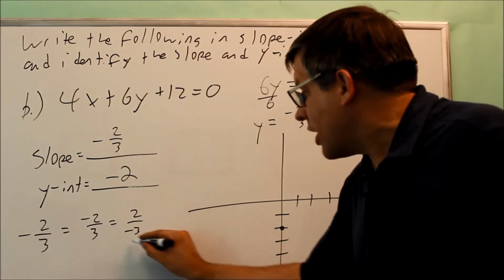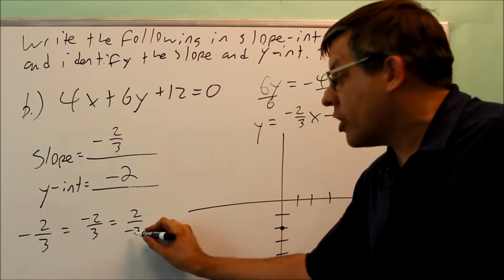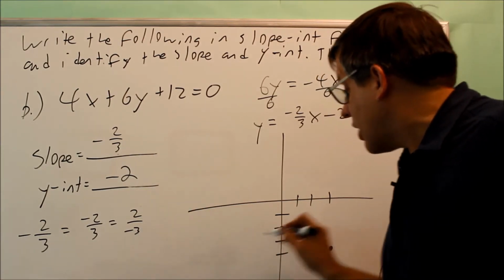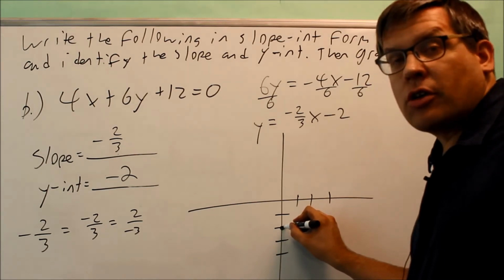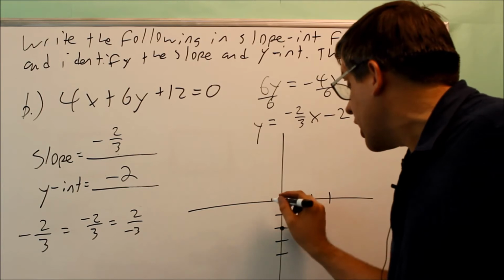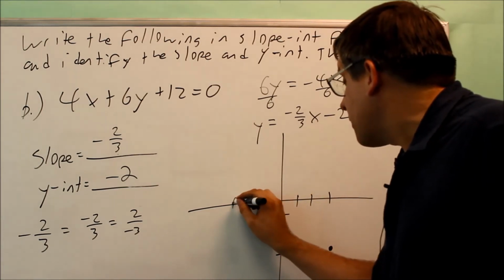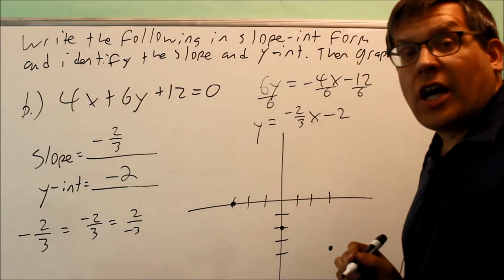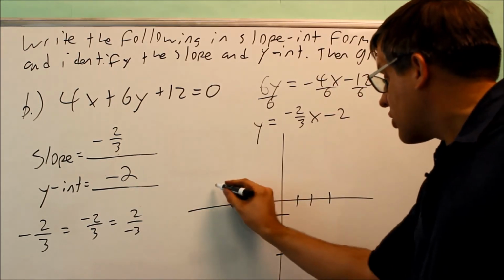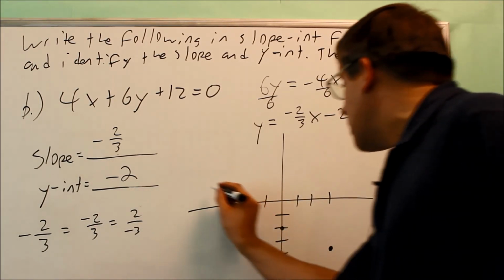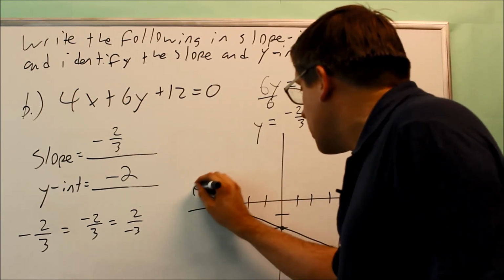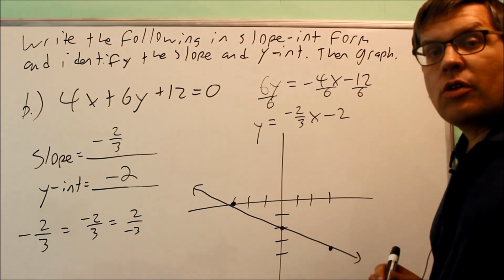However, let's suppose that we instead wanted to put the negative on the bottom. Well, if I do that, that means that I start with -2, and I'm going to go up 2 because this top number is positive, and then the bottom number is negative, which means I'm going to move 3 places to the left. Well, if you notice, it didn't really matter which one of those I used because all 3 of these points are actually going to be on the same line. So it really doesn't matter which one of those that you use. Right here, this is going to be your finished line.